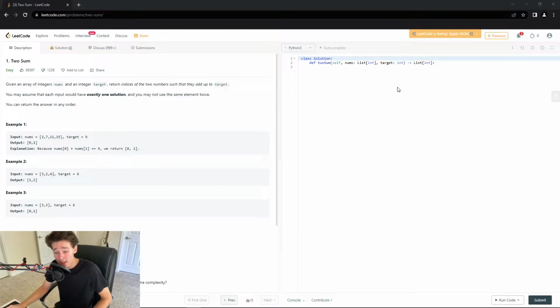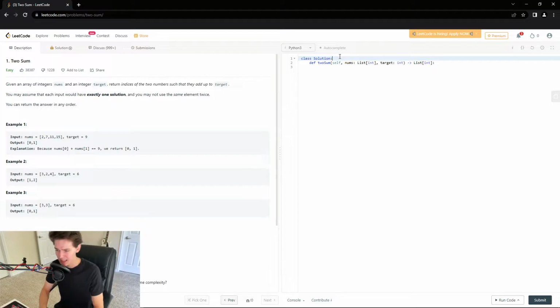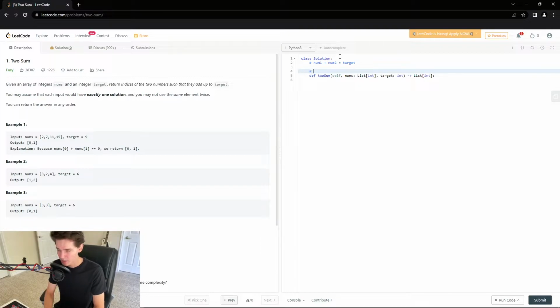All right, so let's go ahead and take a look at the optimal solution for 2-sum and how we get to that point. If we remember from our brute force solution, all we're really doing is checking if num1 plus num2 is equal to our target. And remember, this caused us to loop through the list multiple times. For the most optimal solution, we're going to use the same formula. We're just going to rearrange how we get there.